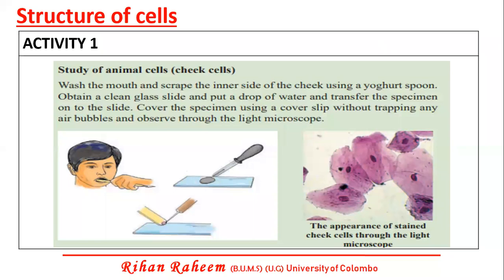So some say, yes, sir, I won't do this experiment. I can't put the yogurt spoon in and take the cheek cells. They say like that. They think that is posh. You know, when you go to a hotel, you eat from the spoon, no? How do you eat from the spoon? Do you take from the spoon and throw it into the mouth? No, you put the spoon into your mouth and eat, no?